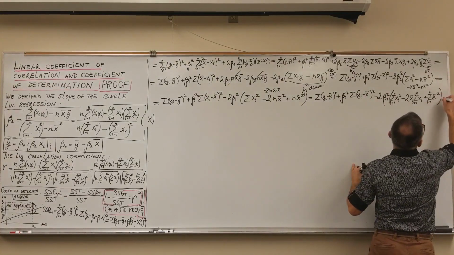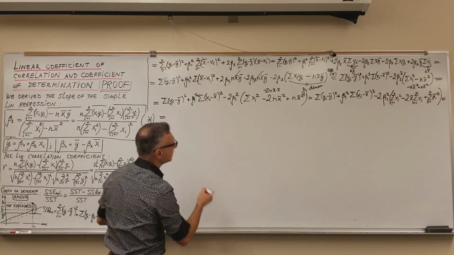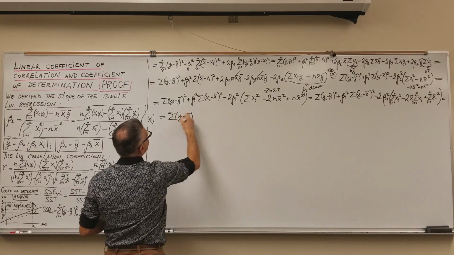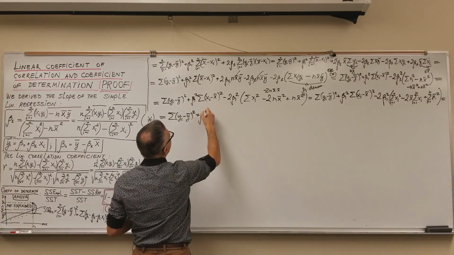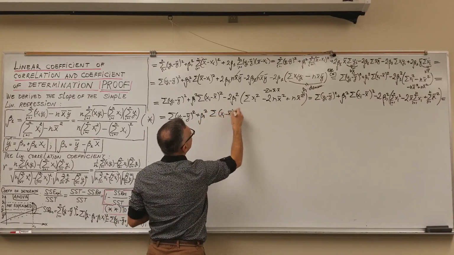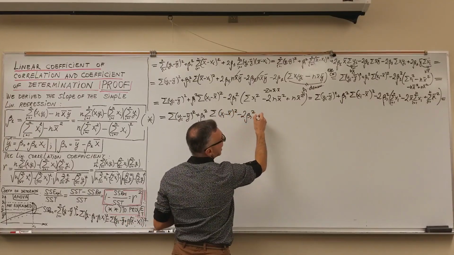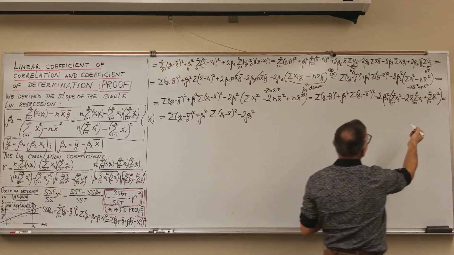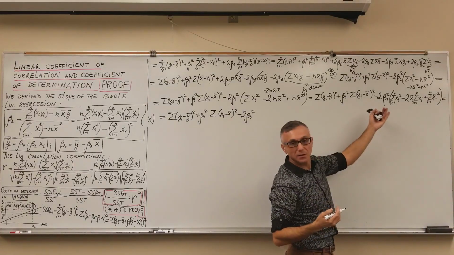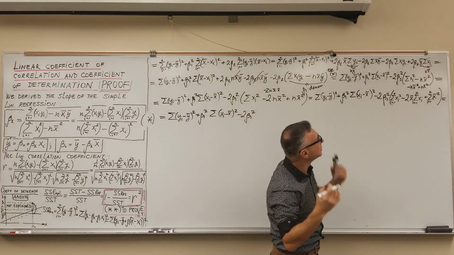So it's equal to, so we have the same indices for the summations here. The summation of yi minus y bar squared, plus beta 1 squared times the summation of xi minus x bar squared, minus 2 beta 1 squared. And see what I have here. Now, since my indices are the same for all the summations, I can wrap them up, combine them under one summation.